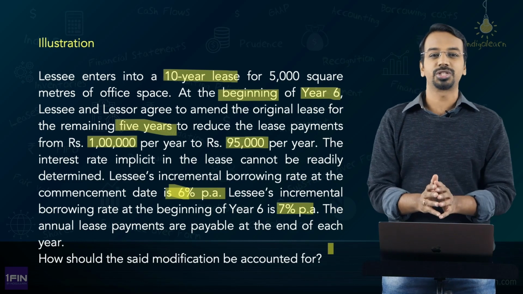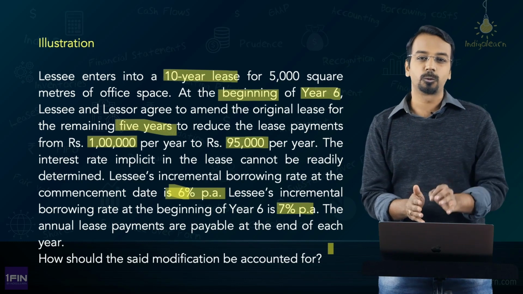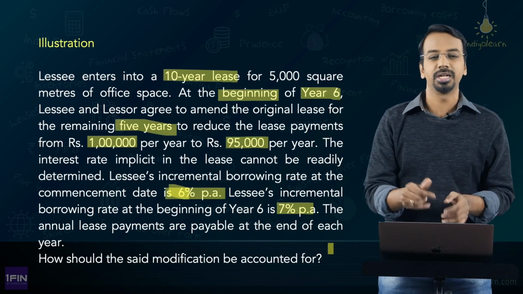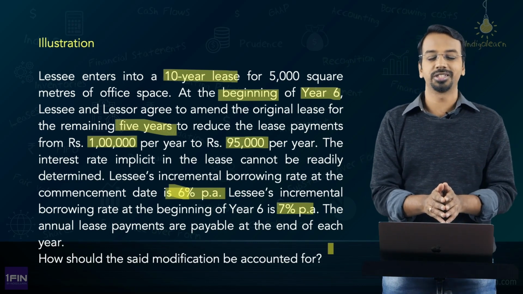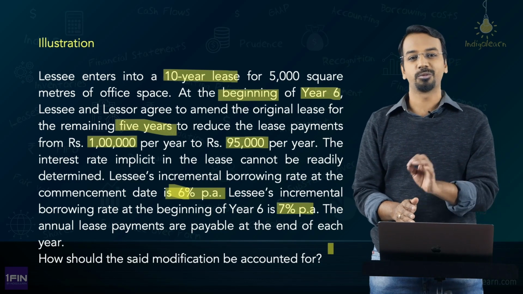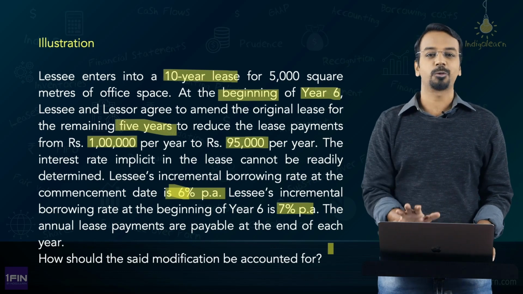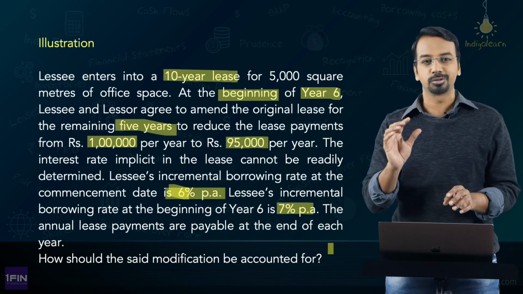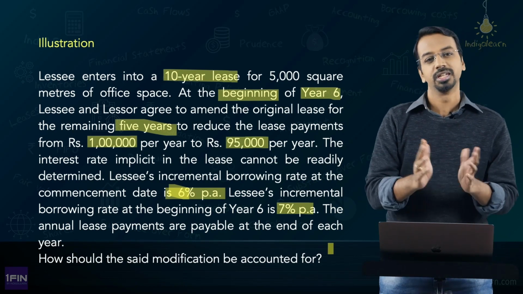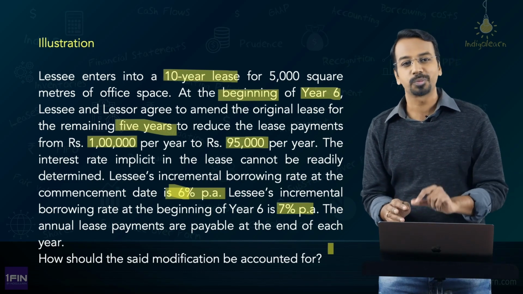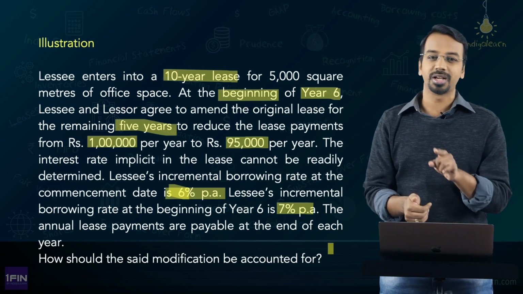So it's a simple question to remeasure the lease liability and right of use asset. There will be no impact which will go to the P&L. Now when we remeasure the lease liability, do we take the original discount rate or the revised discount rate? Now here, because it's a lease modification, we have to take the revised discount rate. Once you are clear with this, calculation is just a simple activity. So by the time you read the question, you should be in a position to understand, is there any reduction in scope? No, exclude that part. Is there any increase in scope requiring separate lease accounting? No, that's also out of question. So simple, remeasure the lease liability and the corresponding impact goes to the right of use asset. Remeasure at what rate? Original rate or revised rate? At the revised discount rate.